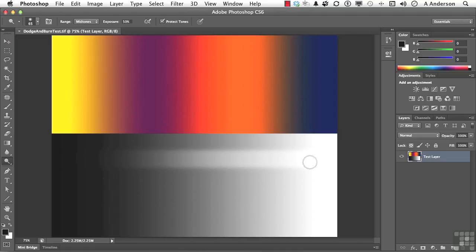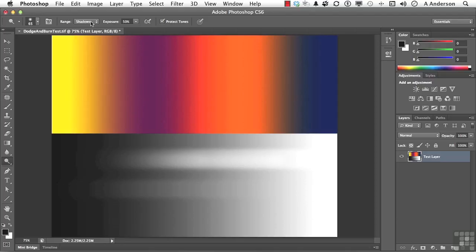But you'll notice it's not getting any worse, or I should say any lighter, maybe not worse, because I said 50% exposure, and that's what it took it down to, but it won't do any more until I let go of the mouse and then do it again, and then it will give me another 50% if that's what I want. If we come back up here again and change that into shadows, we'll come down right about here, start in the same place, and you'll notice it's giving me more control over the shadow areas, but it's totally ignoring the highlights over here, even if I come over here and move it over those areas over and over again.